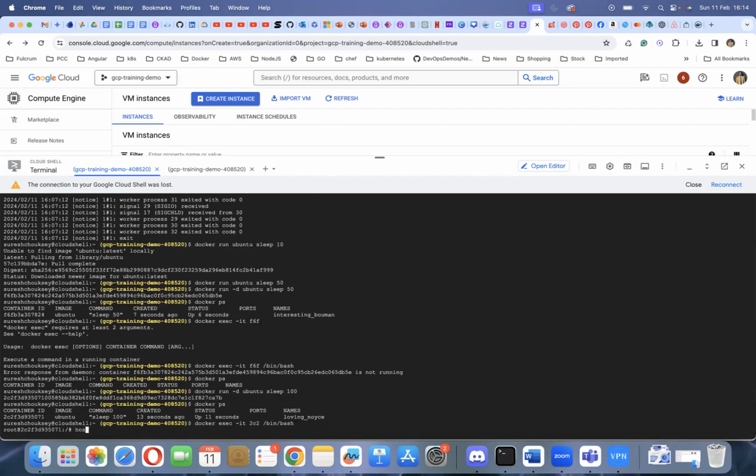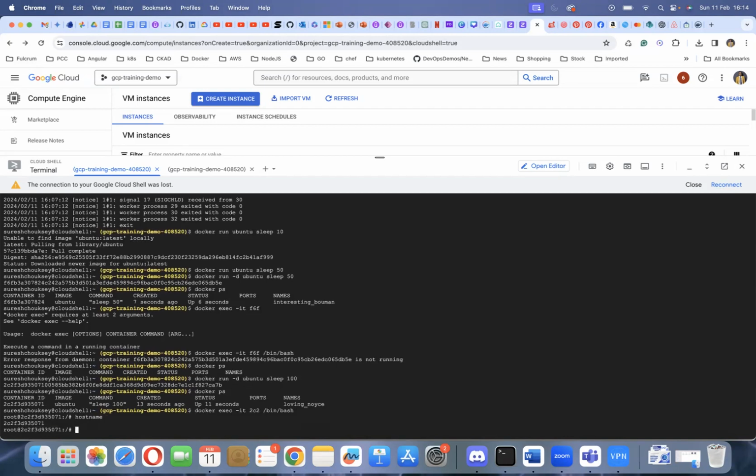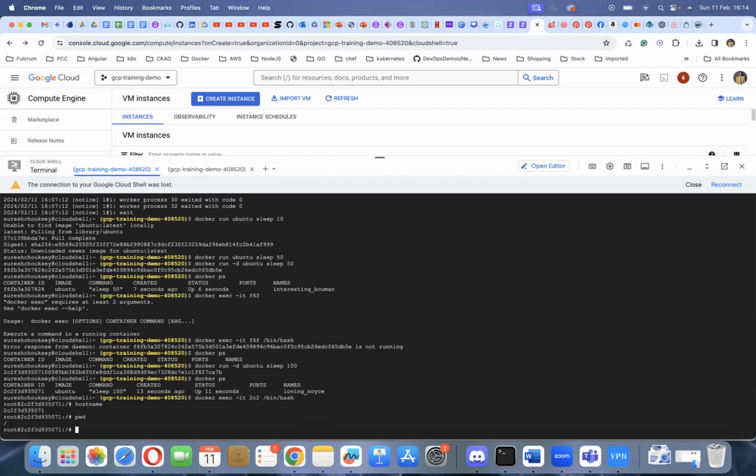So how can we check whether you are inside the container or not? hostname and pwd. Similar things you can run on your Windows machine. Suppose you want to do some task on Ubuntu or CentOS, but you don't have an Ubuntu system. First of all, you need to download the Ubuntu image on your system, and then you go inside the container with the help of the exec command. You can go inside a container and run your practice, maybe Ubuntu or Linux command practice.